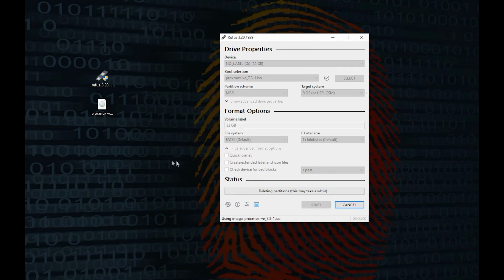This is just letting you know it's going to be wiping that thumb drive, which is fine. We're going to hit OK. We're going to be deleting that partition and repartitioning that thumb drive now, and then it's going to burn that ISO onto the thumb drive and make it bootable, so then we can plug it into our new machine and go ahead and install Proxmox.